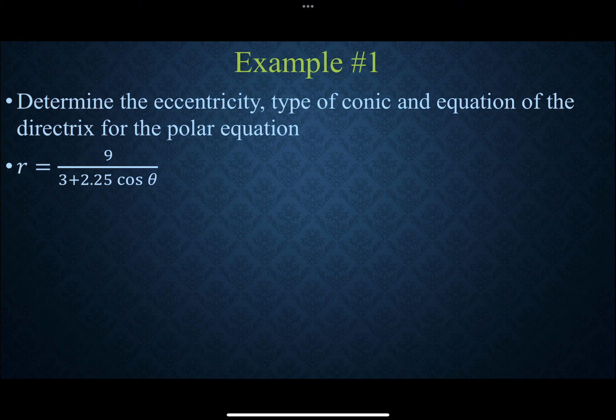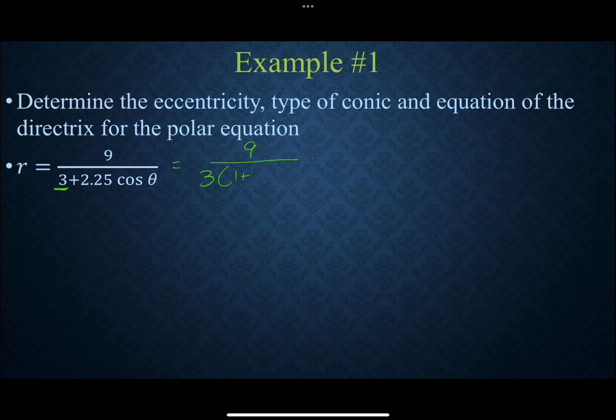So what we're going to be doing for these kinds of problems is determining the eccentricity, type of conic, and the equation of the directrix from the given information. And the key is it needs to be in the appropriate format, which every single one of the equations had: ed up top, so 9 represents ed, but the bottom was always 1 plus or minus e cosine or sine. So we need to make sure it's always a 1, so whatever this number is right here has to factor away from the entire expression. Whether it factors nicely or not is not really relevant. It has to factor completely.